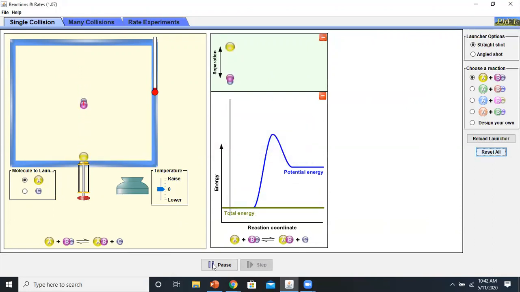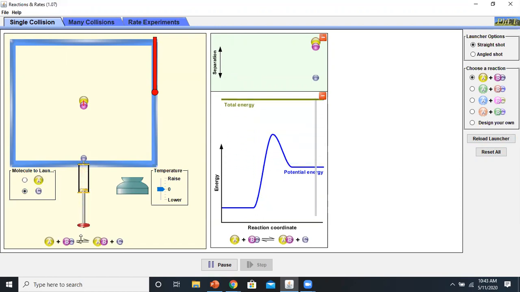So let's play around with a couple of things here as well. I'm going to switch it to where, notice the difference in the size of these. C is quite a bit smaller than my other molecule A. So if I pull this, look how much faster this silver molecule C moves than this one in yellow. Notice that it definitely changes how you're transferring the energy. That's a big component of what you should be looking at here.